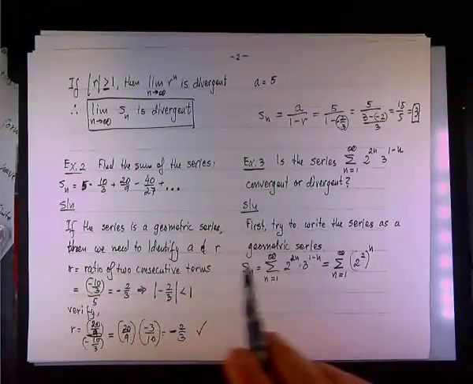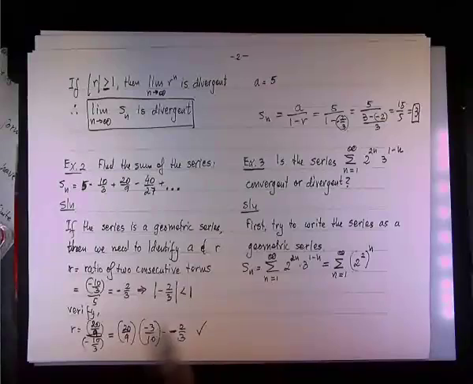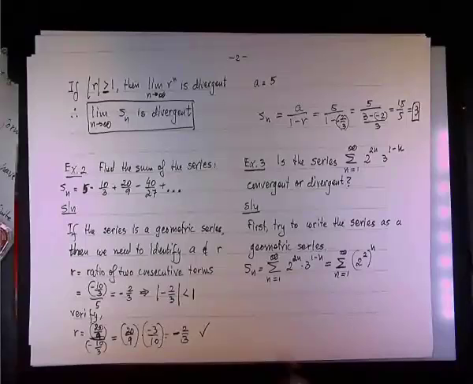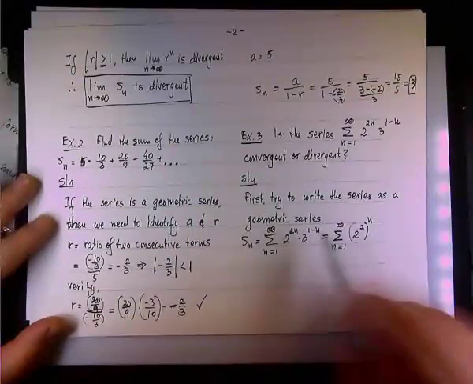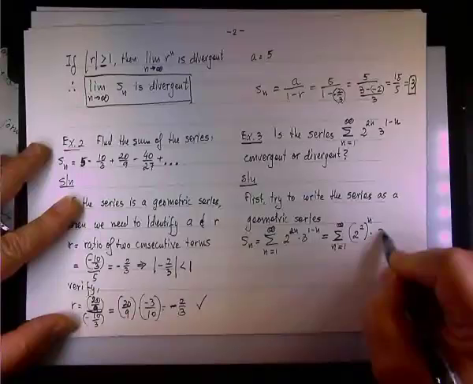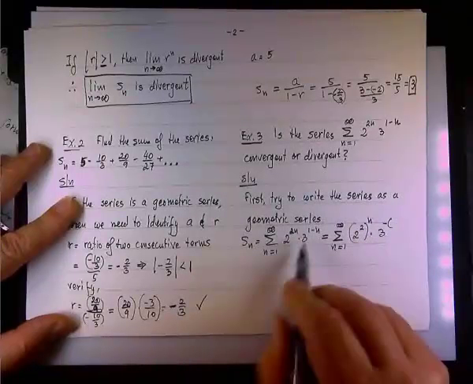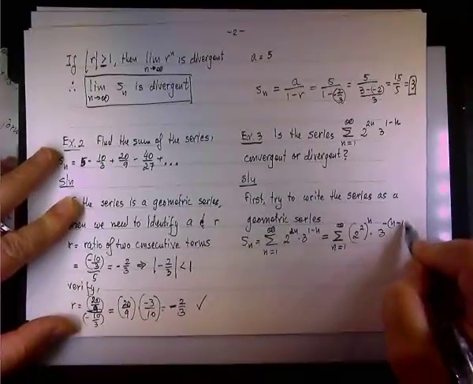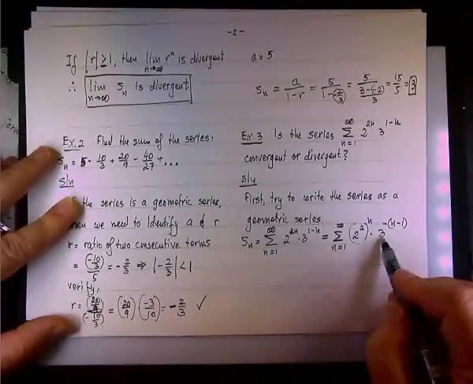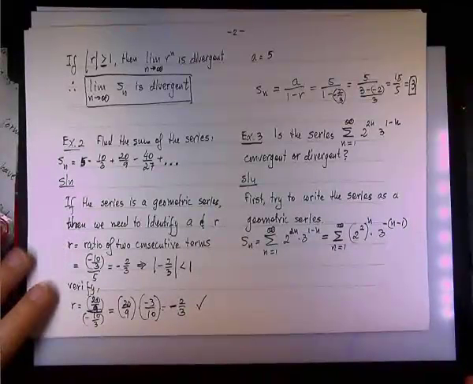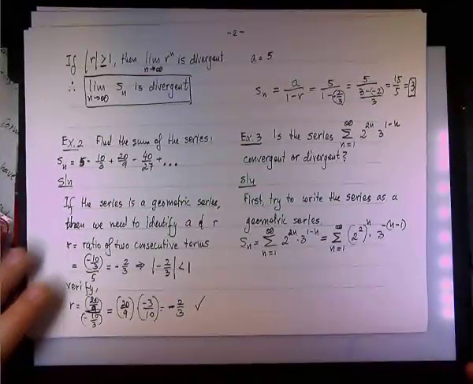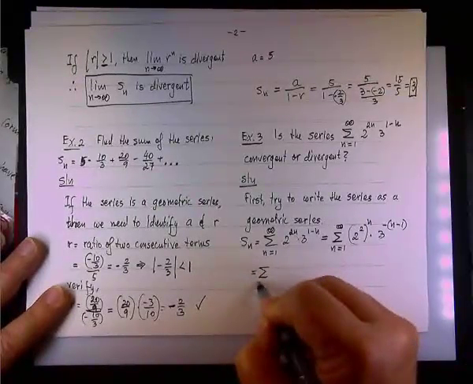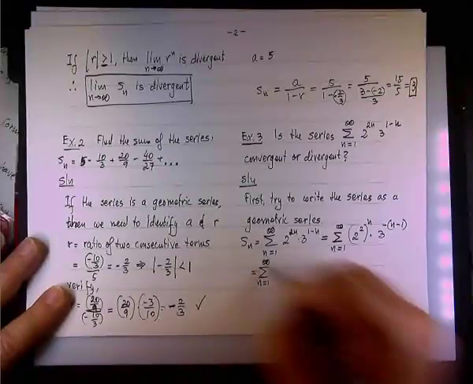Now, for a geometric series, I'd love to have n minus 1. Remember that we go back to the structure where we have r raised to the power of n minus 1. I don't have n minus 1, I have 1 minus n. But if I factor out the negative sign, then I have n minus 1. Furthermore, this will give me a denominator raised to the power of n minus 1, which is really good.